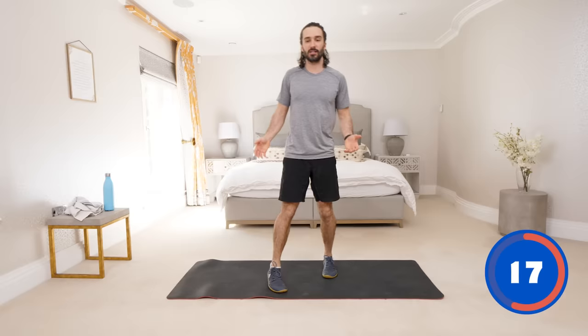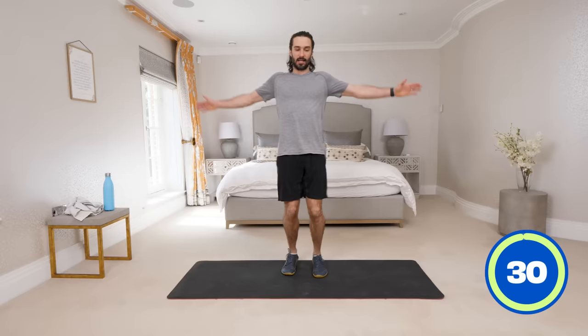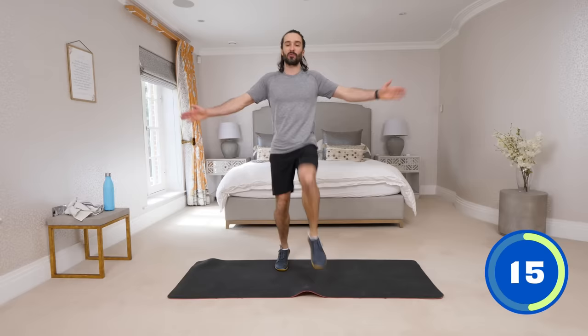Number four, we're doing clap unders — which is essentially leg up in front and we clap the hands just underneath. Nice and slow. Focus on your breathing — a lot of people tend to hold their breath on exercise, so try and get nice deep breaths. Back nice and straight and just lift that knee up as high as you can in front and clap the hands underneath. This is exercise number four of fifteen. If you have to miss one out because you need a bit more rest, that's fine — you might want to take a minute rest, but don't give up, don't turn it off. Stay with me, let's finish this together.